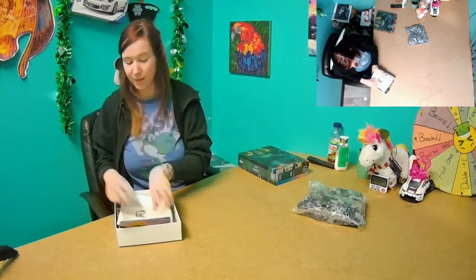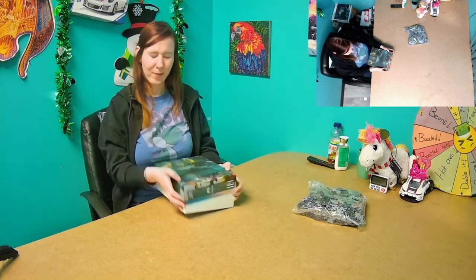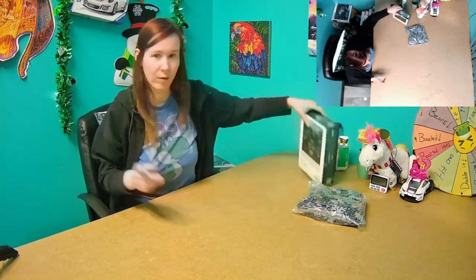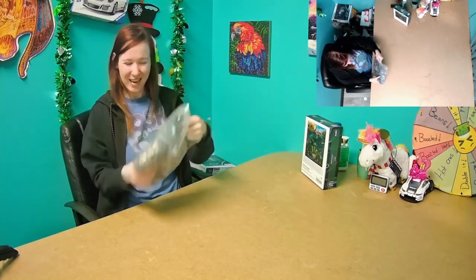Alright, so far, pretty impressed with what's inside this box. I can't believe I now have a fancy bag to put my pieces in. That's like a major upgrade. Alright, the moment of truth. Time to see what the pieces are like. Alright, you guys, let's see.